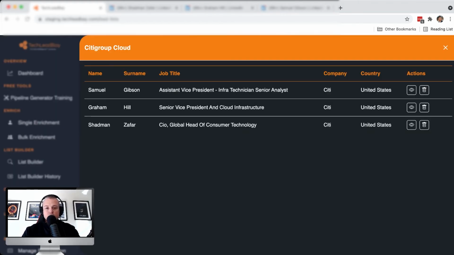Now, you can go really deep into the account, right? So I'm using Citigroup as a context, but whatever enterprise account you want to sell into, you could build 50 or 25 stakeholders or 500 with TechLeadBay. And really from here, it's all about what you do with the data. So if you have an accounts-based marketing program, or you have a direct marketing strategy you want to enable, or a cold outreach program, or whatever your sales strategy looks like, you can use this data and push this data into your CRM system or your marketing automation system to engage with decision makers as and when you need to.